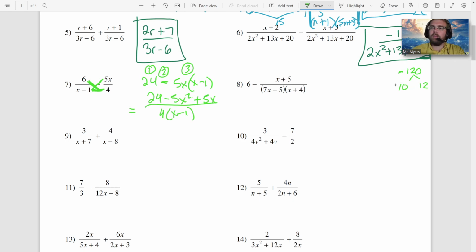But that's a little bit too close because that would make positive 2. So we want to go a little bit further out than that. We can do 8. 8 will go in because 8 times 3 is 24. So that'd be 8 and 15. But that's going to be 7. So there aren't going to be any good factors. If it is factorable, then there aren't any good factors.